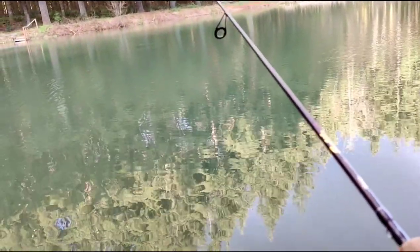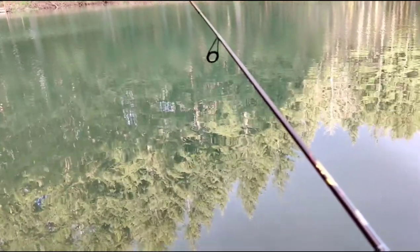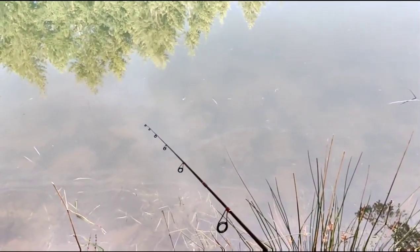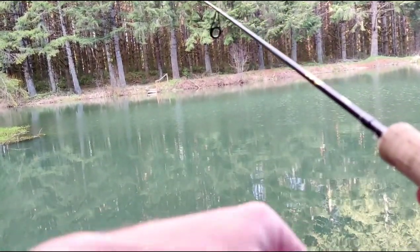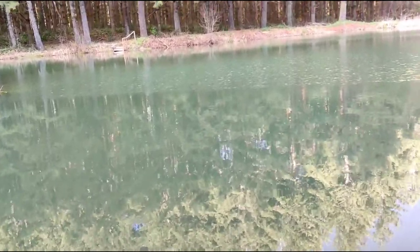What I do with this is let it sink and just do a retrieve, and I'm looking for just a little thump at the end of the rod tip as I'm reeling along. I'm not trying to go excessively fast — I'm looking for a swaying, wobbling action in the spoon. It takes a little bit of practice. Sometimes it will spin and flutter out of control, which can also work. Cast out there, let it sink, have a little bow in your line, and retrieve back nice and slow.